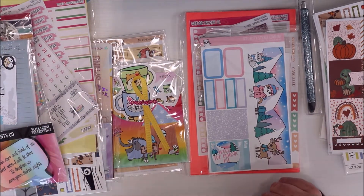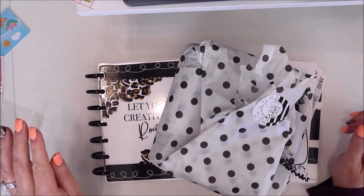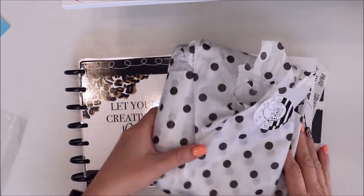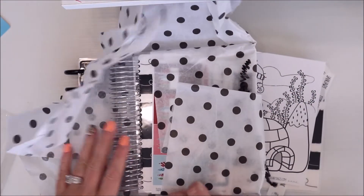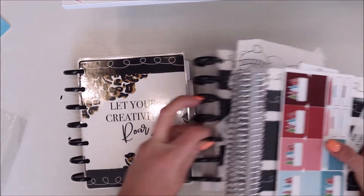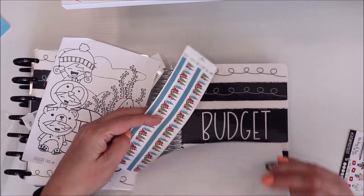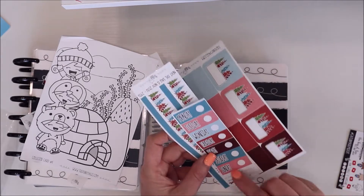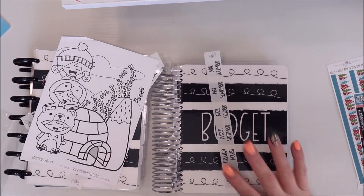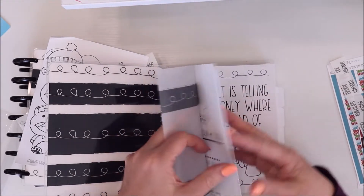Now I have three planners from Destiny at The Penny Pages. I'm still making up my mind for next year's lineup. First I'll show the budget book — I really like supporting this shop. This was one order, and then another order for a specific reason. I got the budget book and a cute little seasonal freebie she included with her sale. Look how cute! She sends these with every planner. I've used this budget book this year and wanted to continue — she changed it and I like it even better.